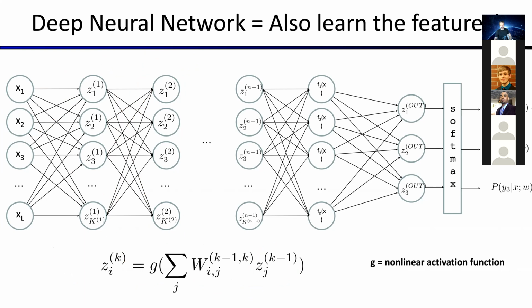So again, a very simple extension of multi-class logistic regression, transforming it to a deep neural network. Deep neural networks are not really magic, just a simple extension of what we already know in multi-class classification.